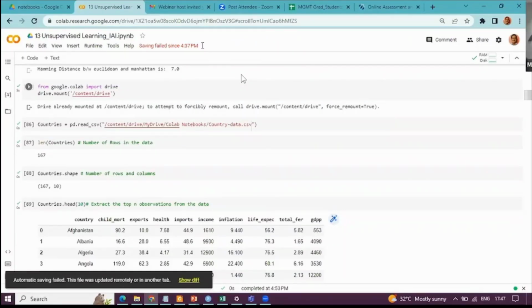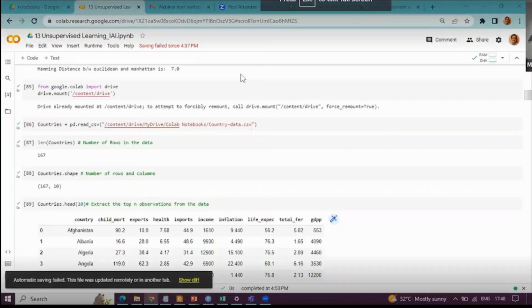Right? So what do we do when there is no target variable? We try to identify the proximity of the samples, which means which two samples are very similar to each other, and which samples are very much different from each other in terms of the various features that they are carrying. So here your work is completely with the features itself. You do not have a target variable here, so your focus is completely on the feature variables.